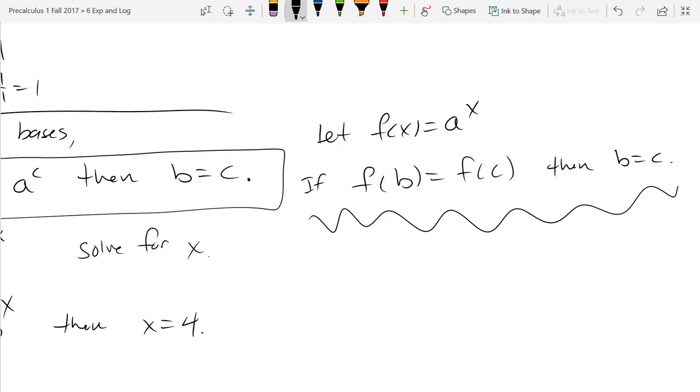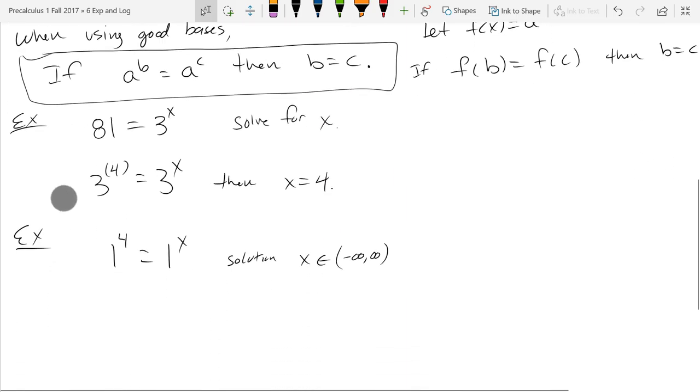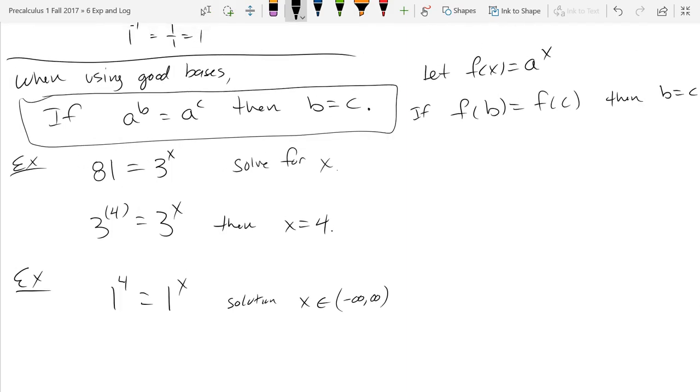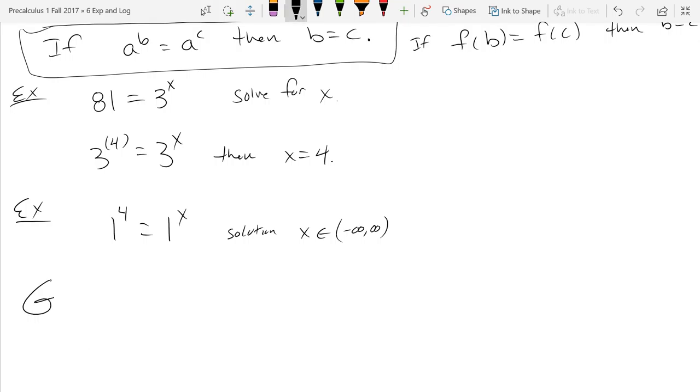You do have to go back two chapters. What is this equivalent to? You've seen this before. This is a test for something. This is a horizontal line test. And what does a horizontal line test detect? One to one. So this theorem uses the assumption that the exponential function is one to one. When we graph it, we'll see that it is one to one. It'll be increasing or decreasing the entire time. So this property just comes from the fact that exponential functions are one to one when you have a good base.